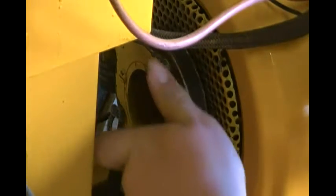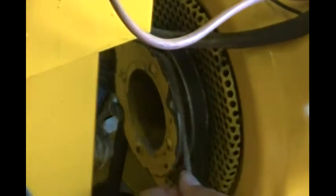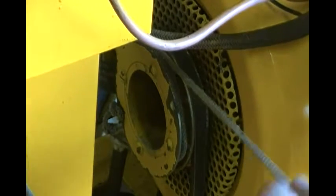And you want to wind it the way that the engine rotates, so that when you pull it, it will start. If you have it the wrong way around, it won't start. But if you pull it the right way around, it will start. You want to keep winding it, but you want to make sure that it stays tight.